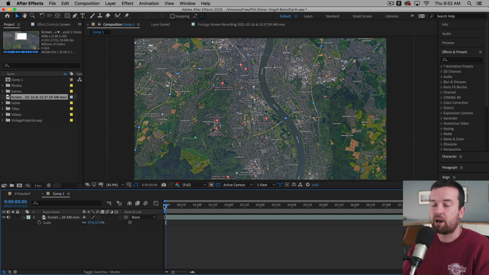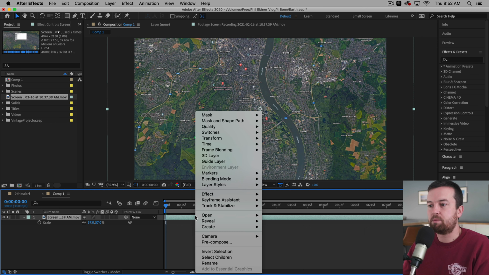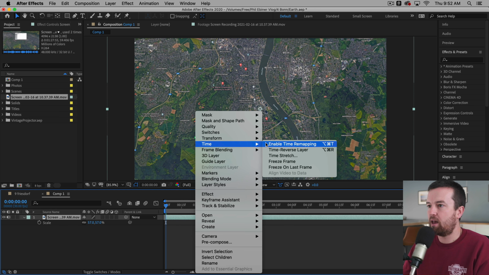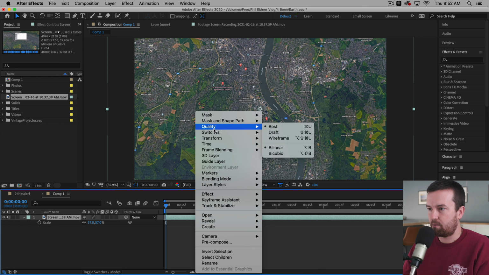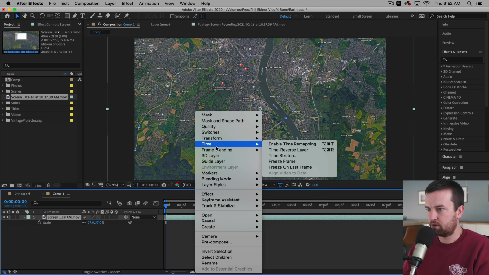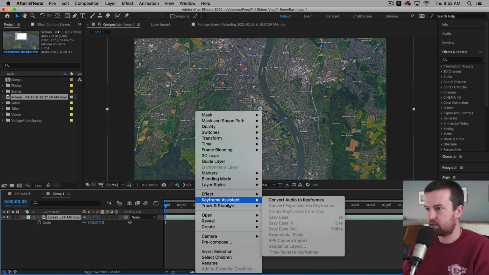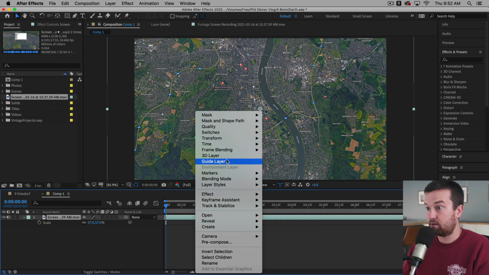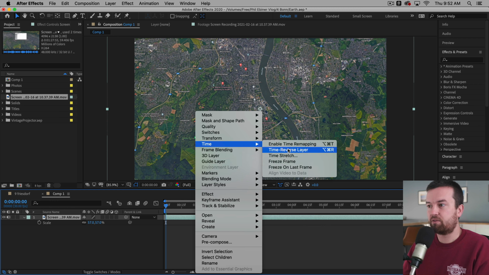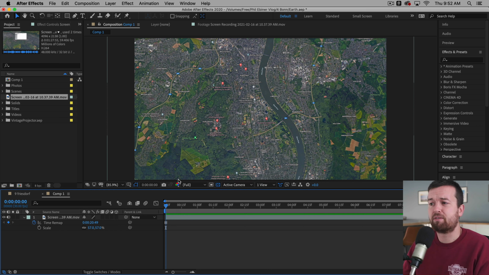This will be good, but I don't want my screencast to be playing. So what I'm going to do is right click, go to time, or not time. Where am I? Keyframe assistant. No. Wow. It's a little bit too early, I guess. Freeze frame. Oh my gosh. Okay, freeze frame. That's what I want to do, a freeze frame. There's lots of ways to do this, but basically now this video is stuck on this frame, okay?